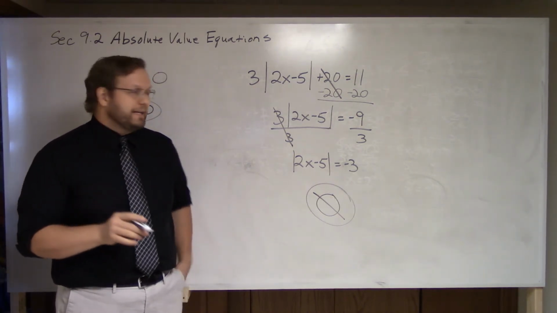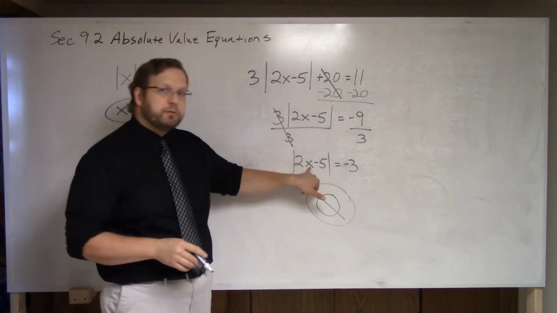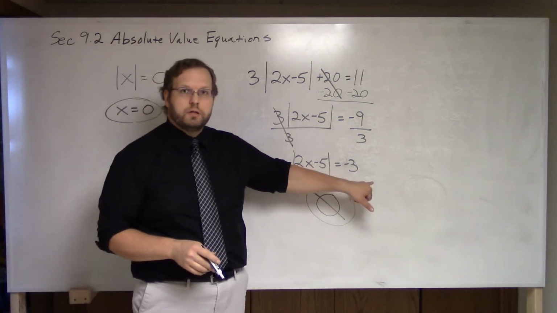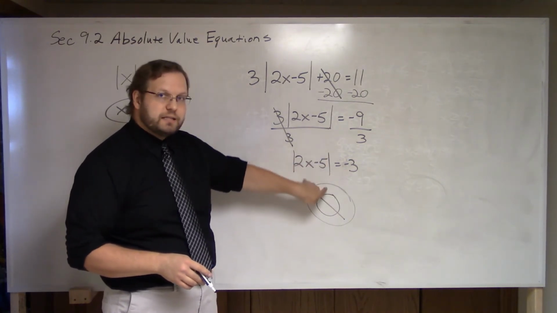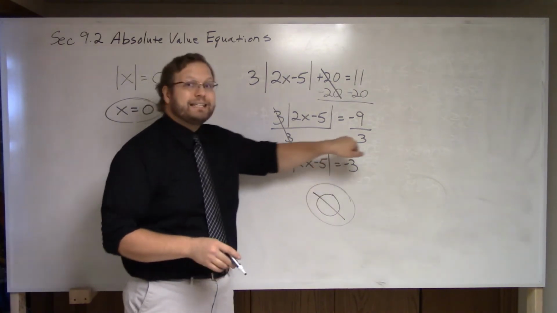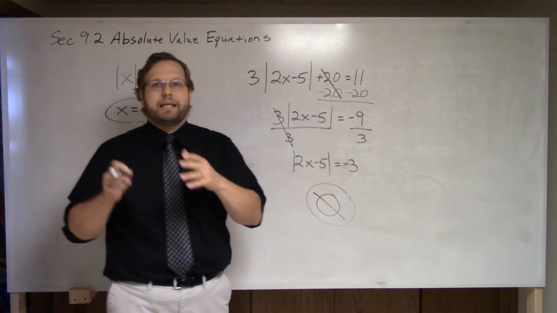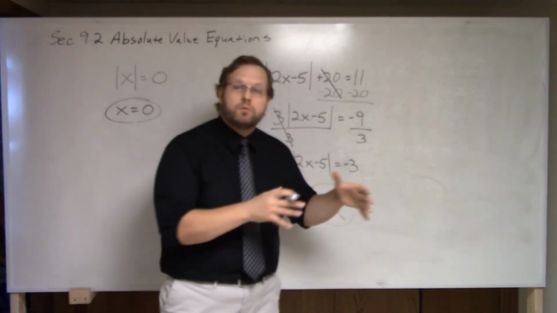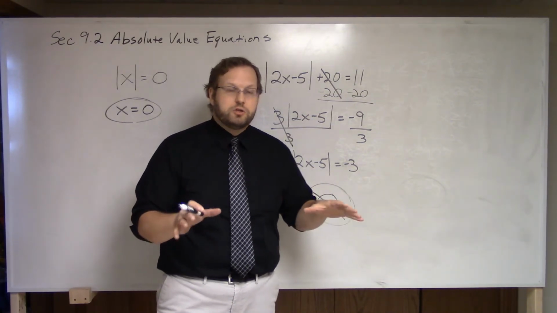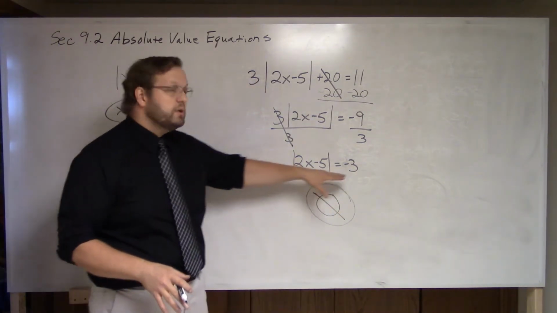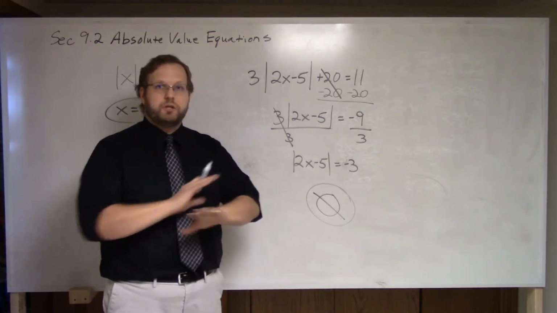We are asking in this situation, what number do I plug into x to make this true? To make this true, I have to take the absolute value on this side, and that needs to equal a negative. Will an absolute value ever equal a negative? No, it'll never happen. So in this case, once you have absolute value equaling a negative, boom, you're done.